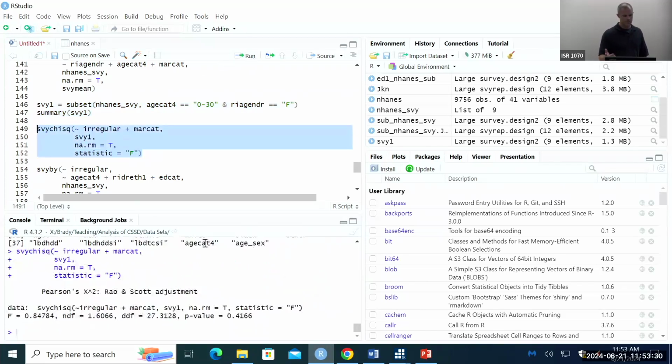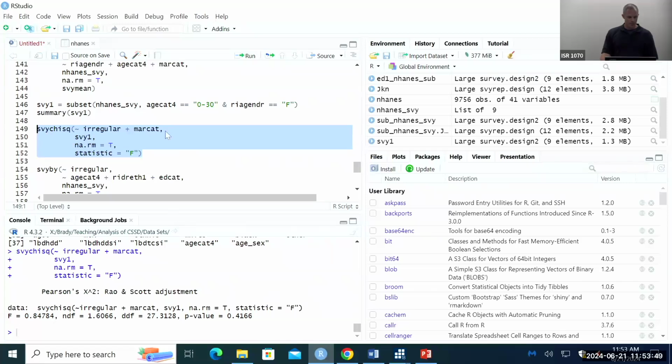Okay, and we see exactly what we saw with this data. And now you see again that we have those decimal degrees of freedom, because now we're dealing with more than 2 groups as one of the categorical factors for that Rao-Scott F test. So remember that Rao-Scott F test, we have to report both degrees of freedom values, not just one.